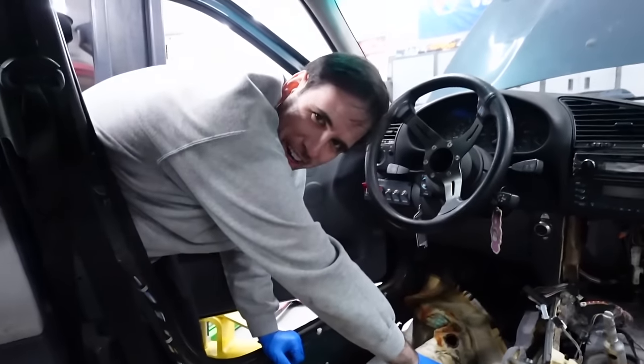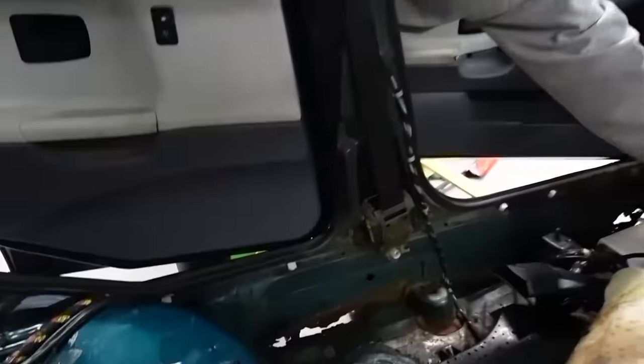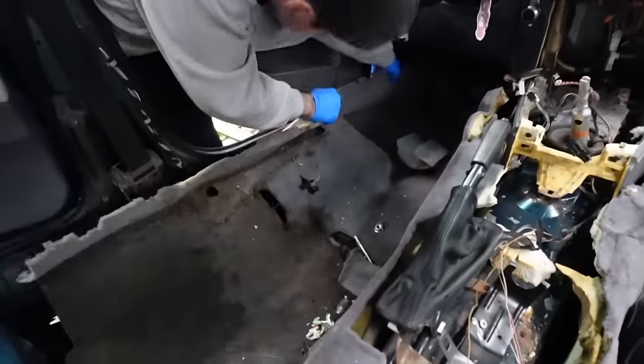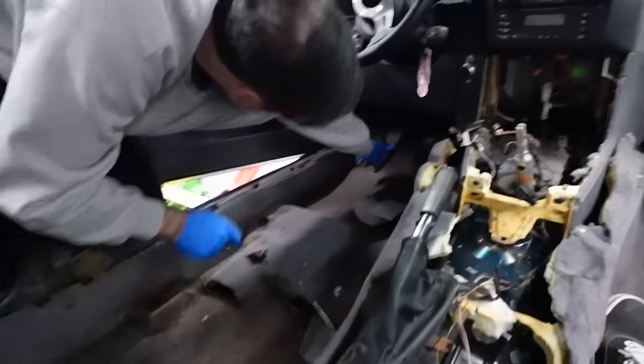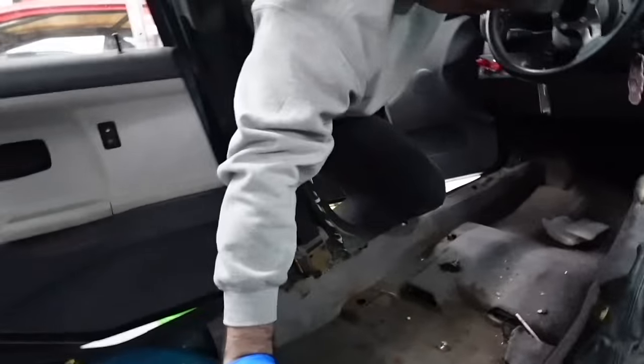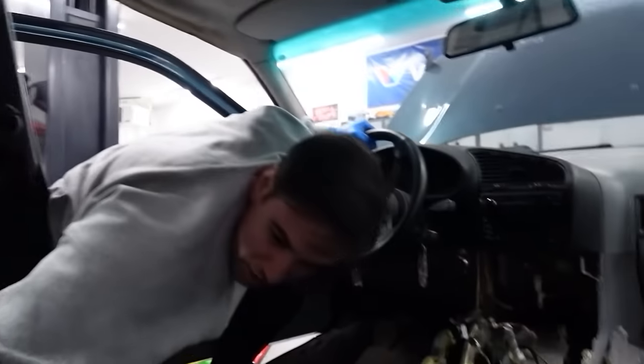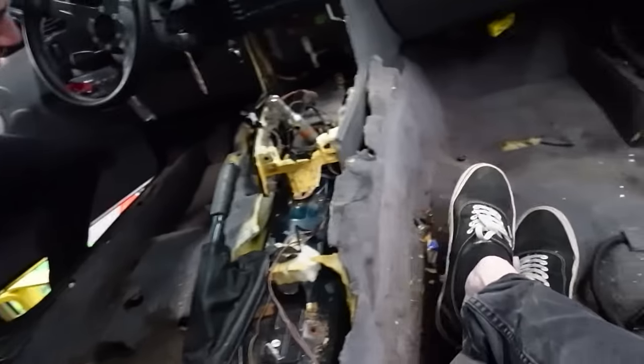I think you need a better angle. Here, get the carpet out. Rip the carpet out, and then you're going to have to hammer it. There's a screw there. All right. Now, ladies. Do you have that big? I just touched something.